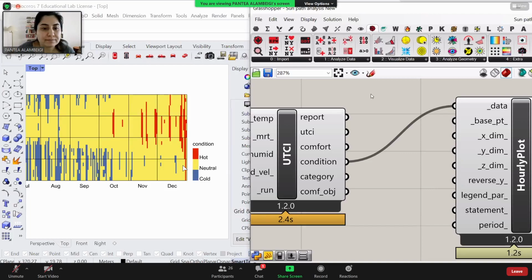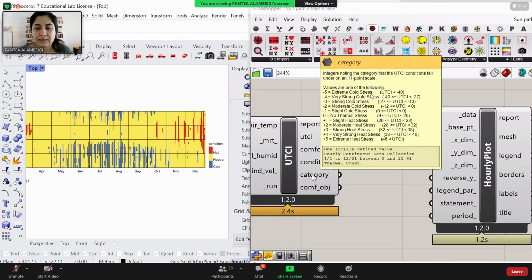It gives you from -5 to +5 range, which, as I said, you can find the table completely on the UTCI website, utci.org. It's in the Word file. You can download it and look at these numbers. So no thermal stress is when UTCI is between 9 to 26. Slight cold stress is from 0 to 9, and slight heat stress is from 26 to 28.